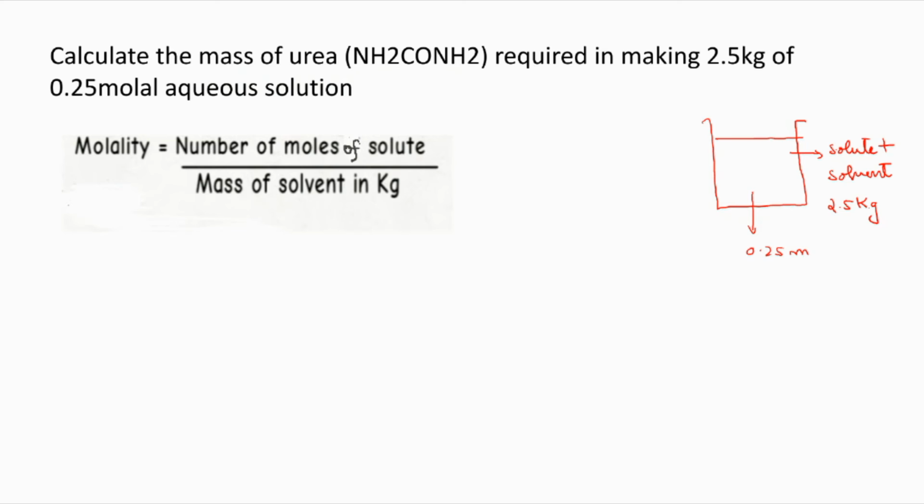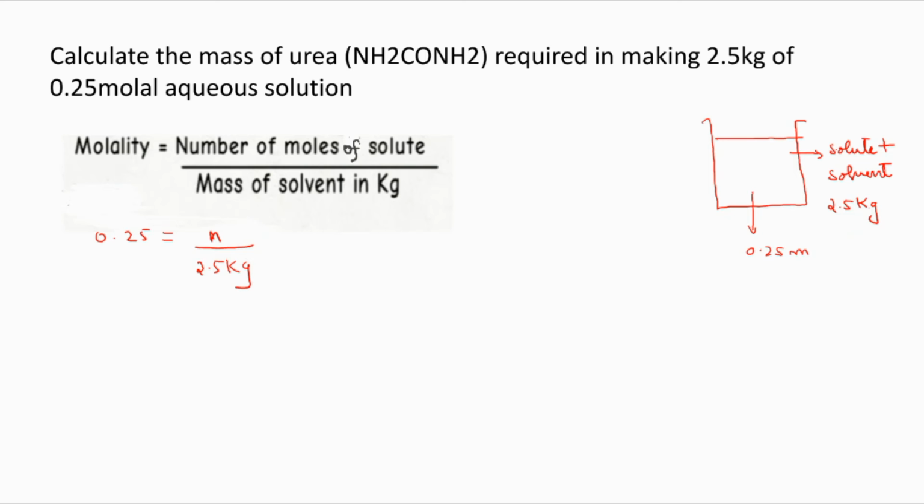Yes, they are asking. Sometimes we will be reading the problem randomly and directly substituting. Okay, molality is given, 0.25 molal. Mass of the solvent is given, that is 2.5 kg, we will write. From this, number of moles can be calculated. Thereby, weight of urea also we will think. But the answer will be wrong. What is the reason? Because 2.5 kg is the mass of the solution, not the mass of the solvent. So this method is not practical.